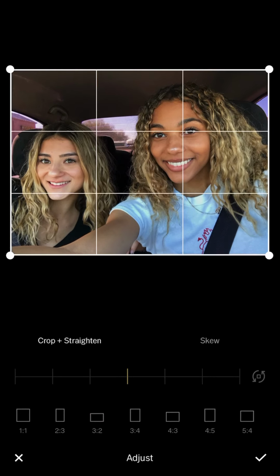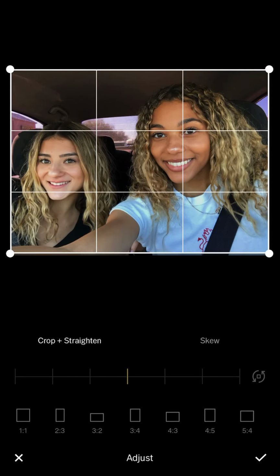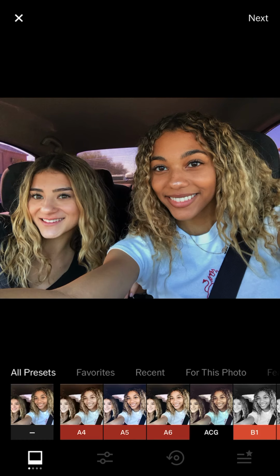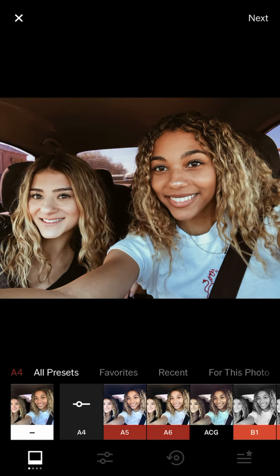You are also able to adjust the photo. You can crop however you would like. I'm just going to leave it how it is, so I'm just going to click the X because I don't want to do anything with that. But as you can see, there are so many things that you can do with these tools to make the photo your very own. Along with this, you can take what you've done in this section and go back to the filters and add a filter on top of that, if that's what you want to do.